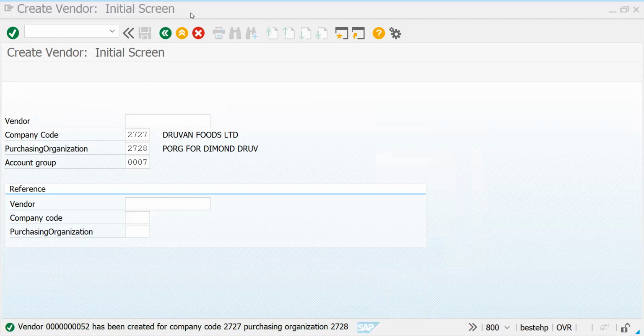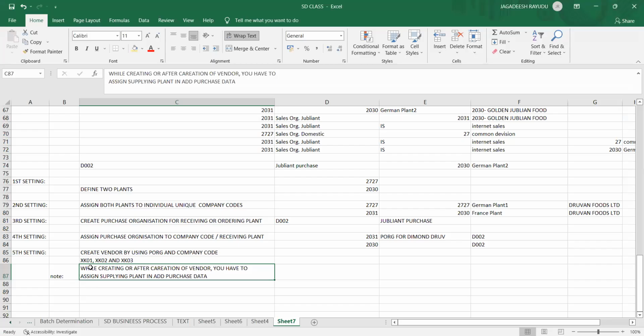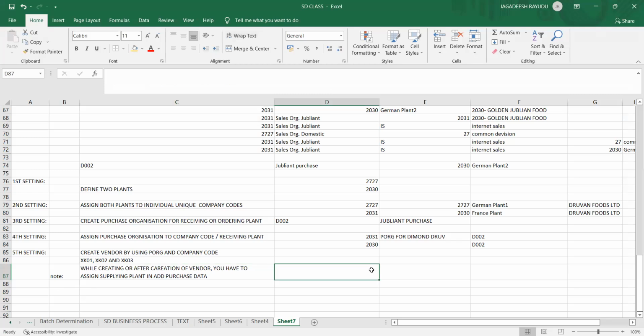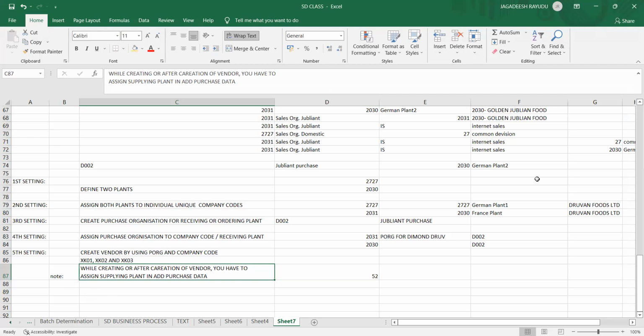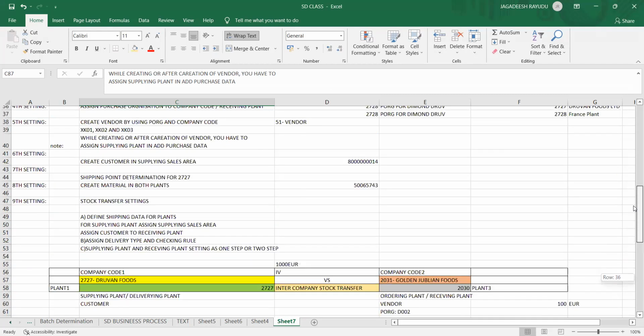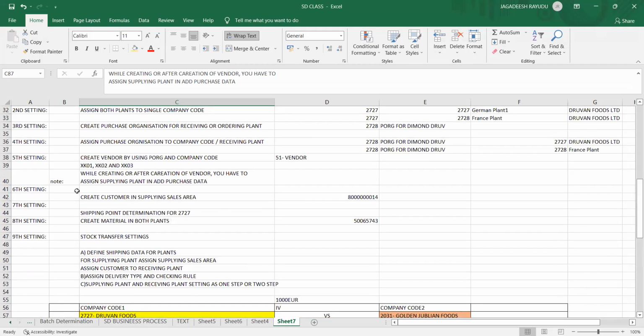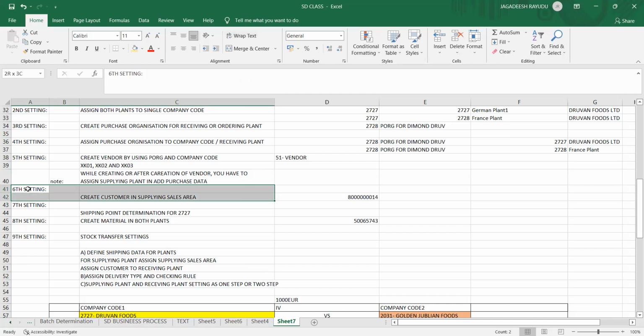So let's go back. Let's try to put it. Your vendor is 52. Okay. So next, what is your fifth setting? All the same settings will follow. There is no difference. Okay. So as a sixth setting, you have to create a customer.